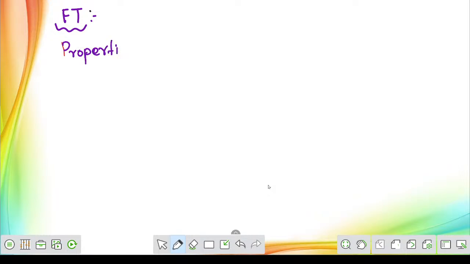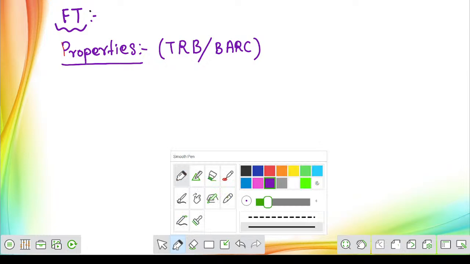So this is the most important area. From here also questions will be repeatedly taken. So we'll be focusing on only two exams as of now. The first one is the teacher recruitment board, and the other one is the upcoming BARC exam. After completing these two exams, we will be focusing on other exams. So our syllabus is strictly related to only these two exams.